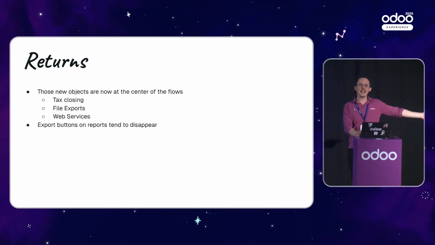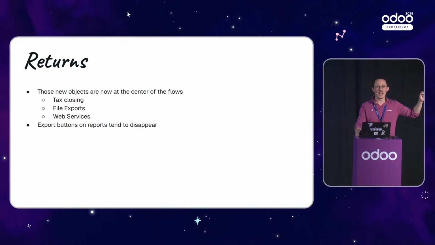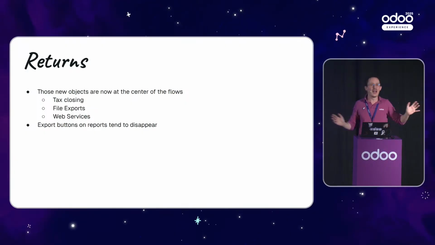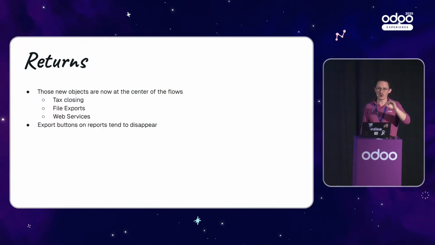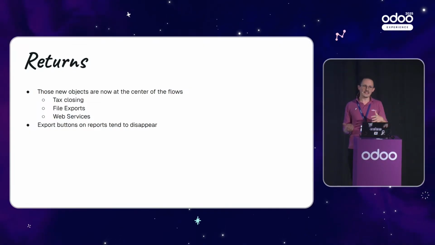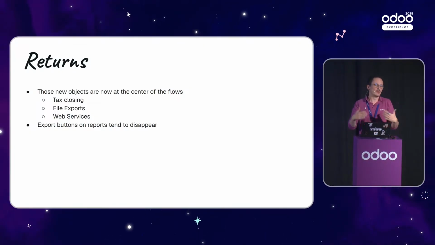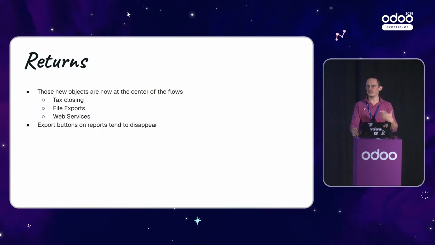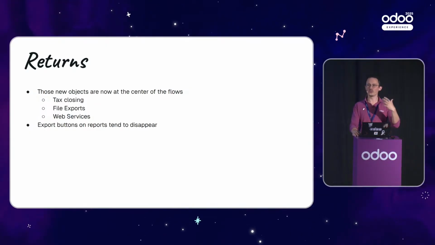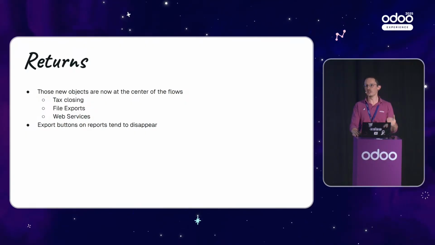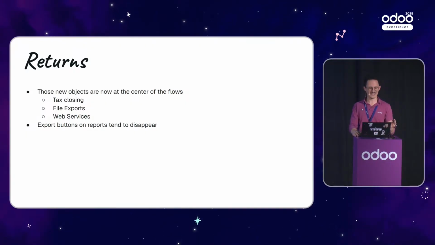It's over to have an endless list of buttons on top of the report, and you have to guess what they do and how to use them and when to use them. So that means those buttons you had on the reports now tend to disappear, and instead we will implement returns. And I say we will, because we did that already in version 19, but there is still plenty of things we want to add, plenty of things we want to transform for the future. So it's only the beginning, and I really want to insist on that.